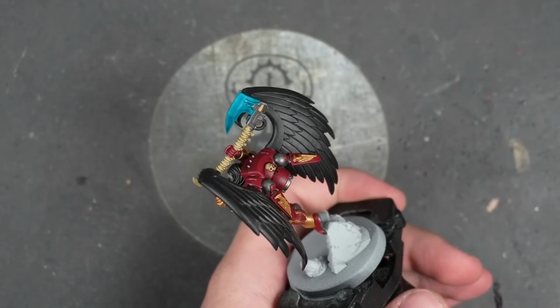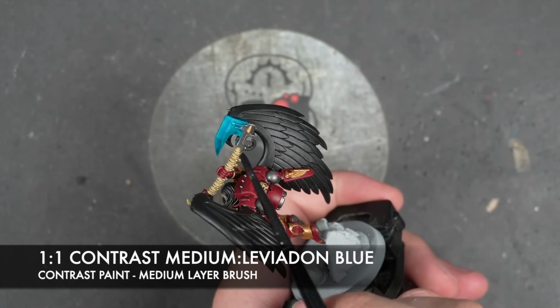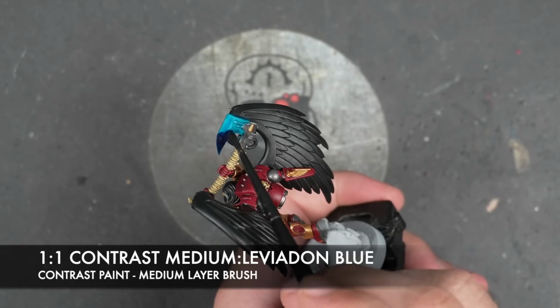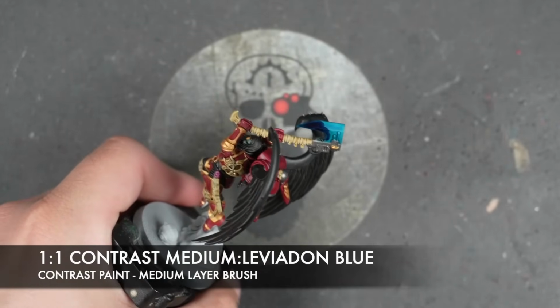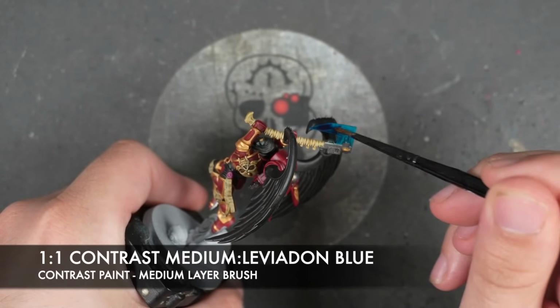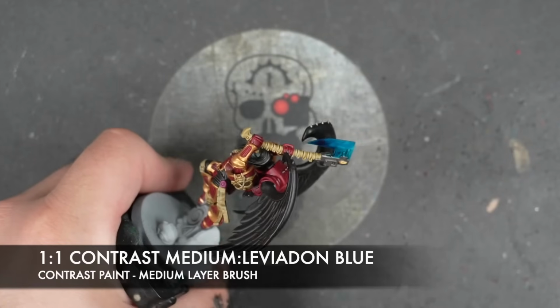So with that Akhelian Green all applied, we're then going to take a roughly 1-to-1 mix of Contrast Medium and Leviadon Blue. And we're going to apply this towards the bottom of the axe, down here, like so. Then we're going to wash the brush, touch off the water, and then we're going to blend it into the rest of the axe.